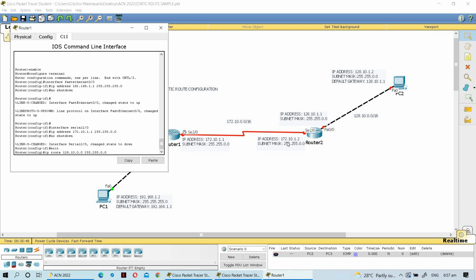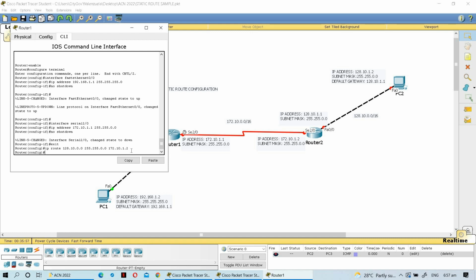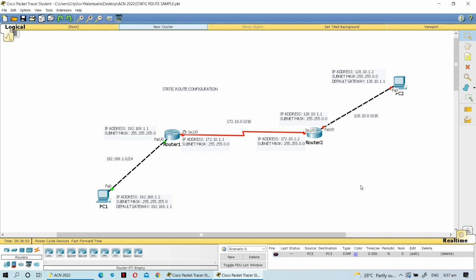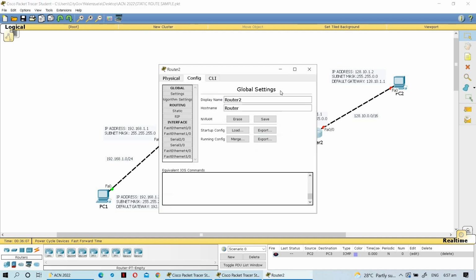The interface would be 172.10.1.2. So we're going to add 172.10.1.2. Okay, so we already added the static route on router 1.